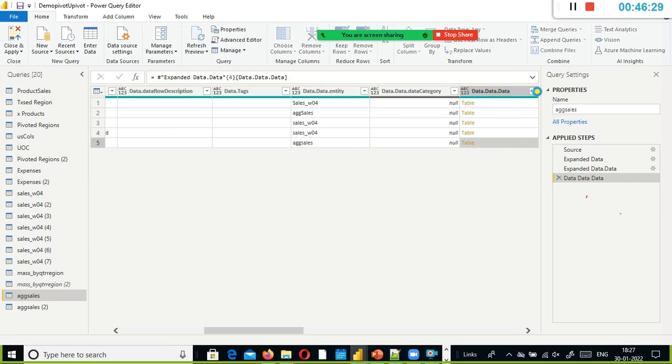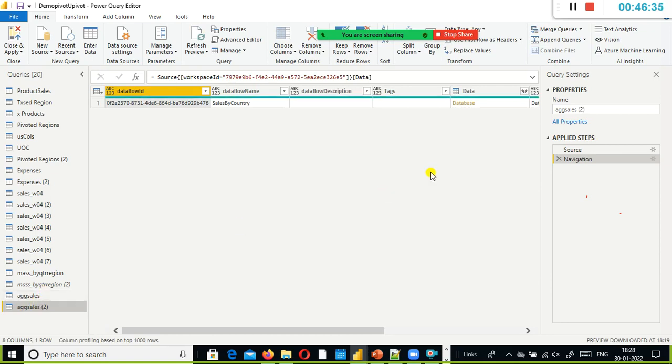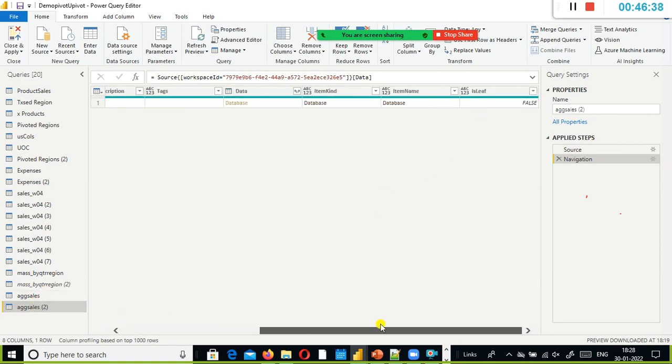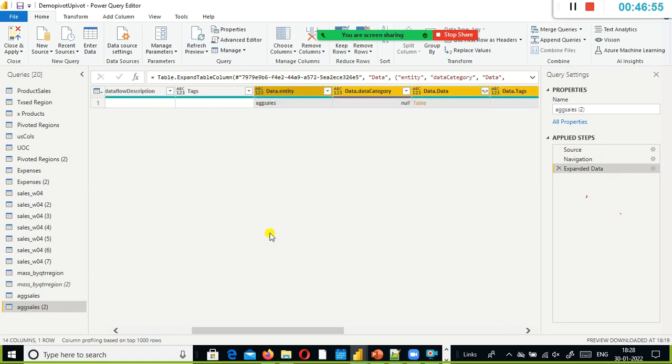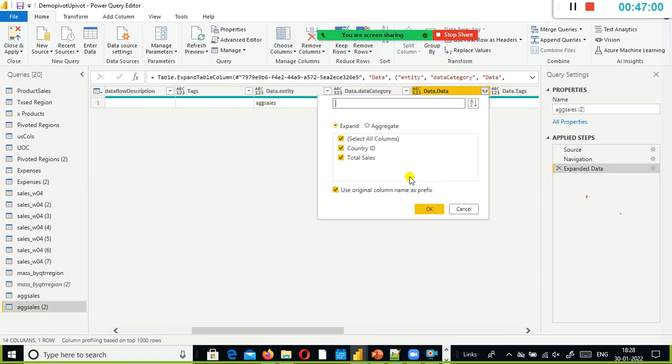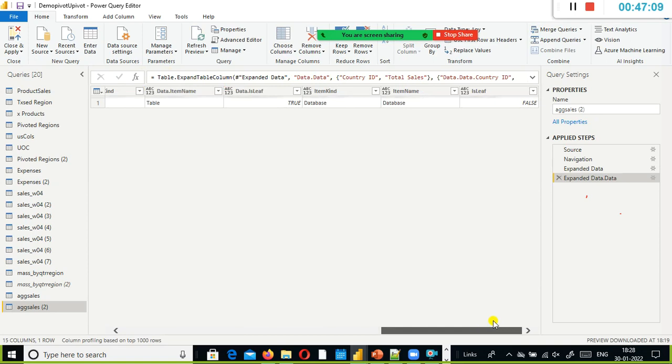And when I do this, the table is empty, it shows it should get loaded. Yeah, AGG sales 2, we'll try this one. It is showing only the metadata of this file. Let me do one thing, I'll just take the table data, table column names, country. Yeah, we got it. Country ID and total sales only. We did it right. Correct. But the data should come here. The data is not coming here.